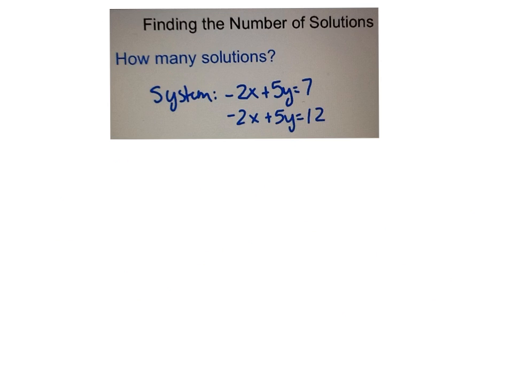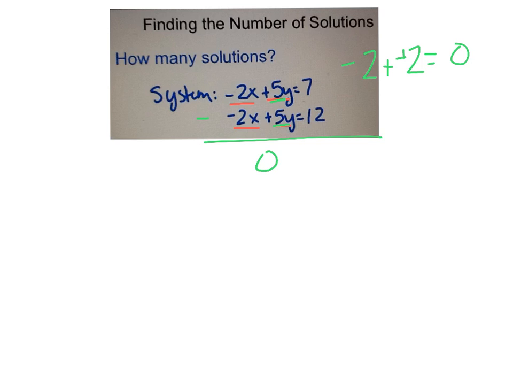So then the other special situation, in this one we already have matching coefficients. Our x's match up and our y's match up. So they're both going to cancel out. They are same sign, so we're going to subtract. Well, negative 2 minus a negative 2 becomes negative 2 plus 2, which is 0. So that's just 0. And then we have 5y minus 5y, which is also just 0.